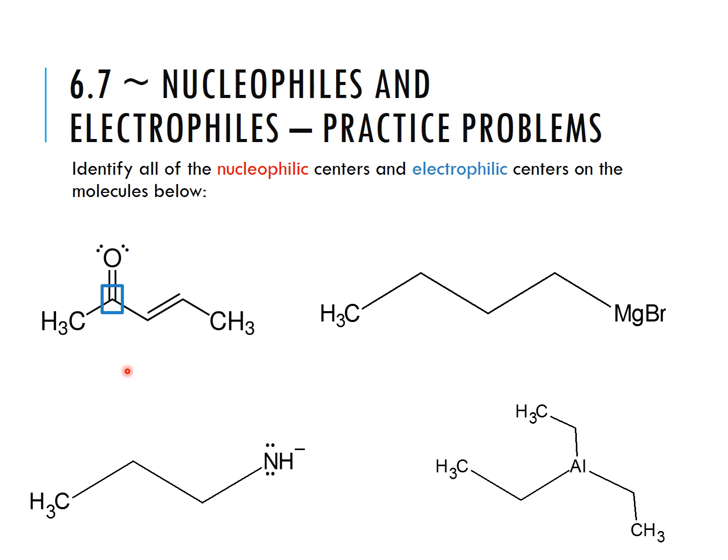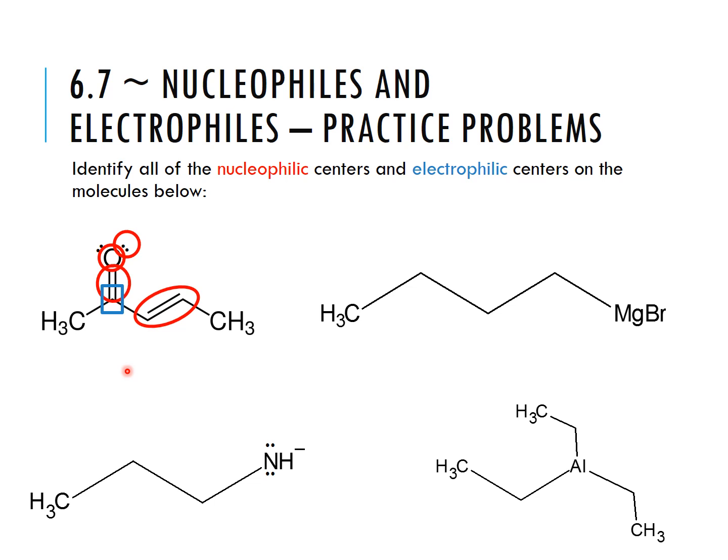The first one is our pi bond over there. So that was one of our direct categories. The next one is the other pi bond. The lone pair on that oxygen counts as a nucleophile. And then the oxygen itself, because it's more electronegative than that carbon. So just within this structure, we have 4 nucleophilic centers.